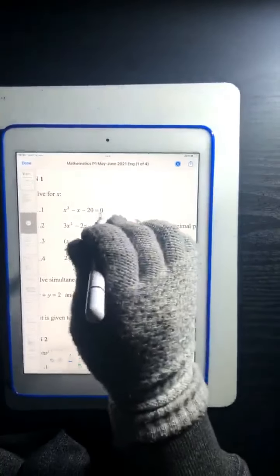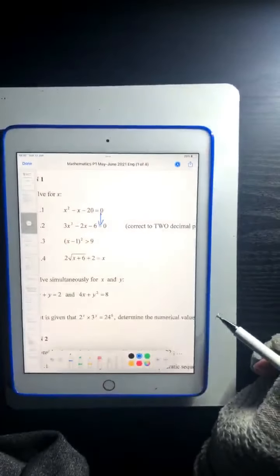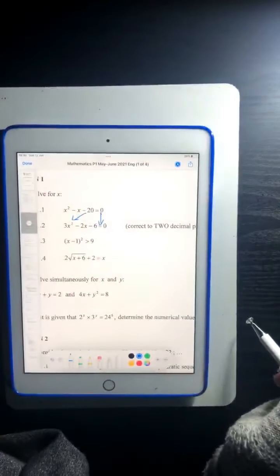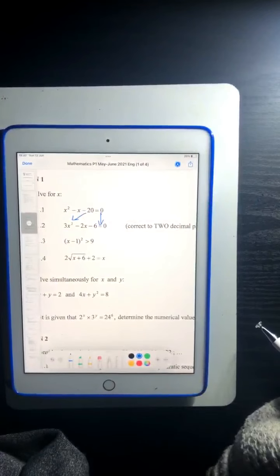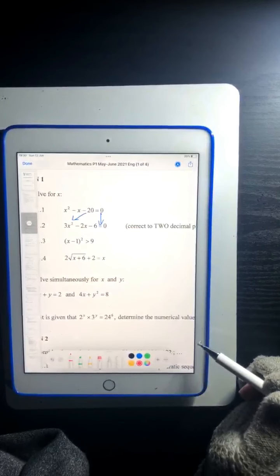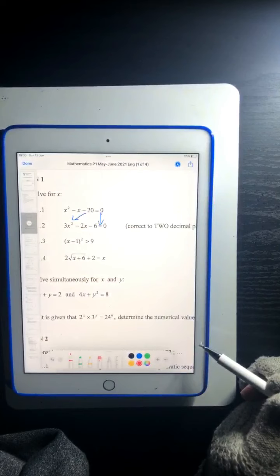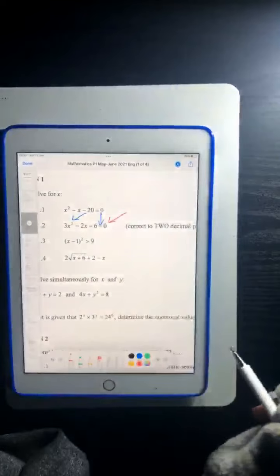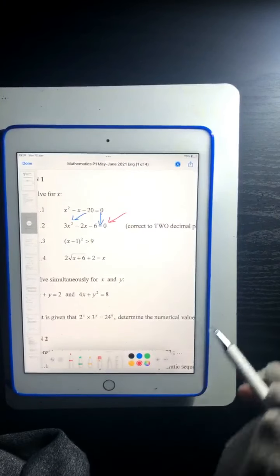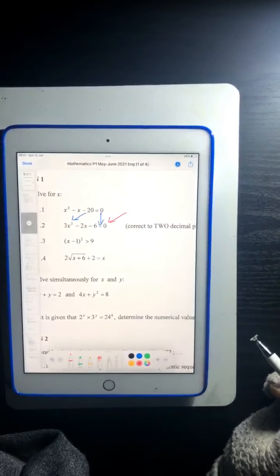All right, let's now move to the next one. So can you see this is an equation because of that equal sign, and because of that power, it is a quadratic equation? Yes. So is it in the standard form? Yes. Why? The A is positive, and then we have the B, and then the C. And most importantly, for it to be in the standard form, on the right it's equated to zero.